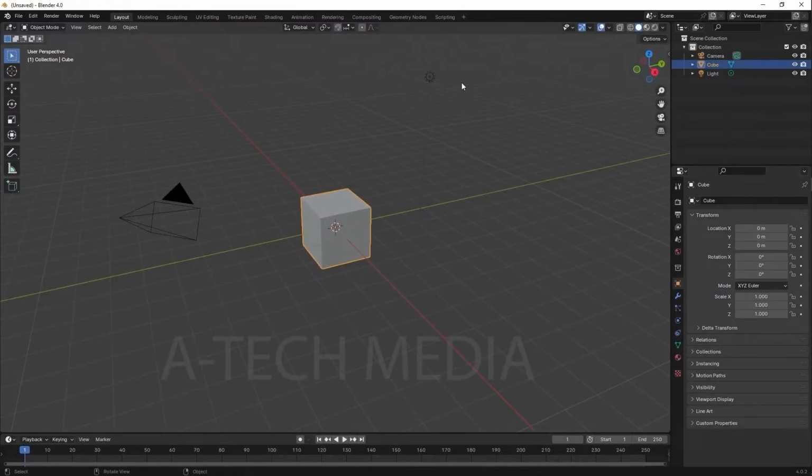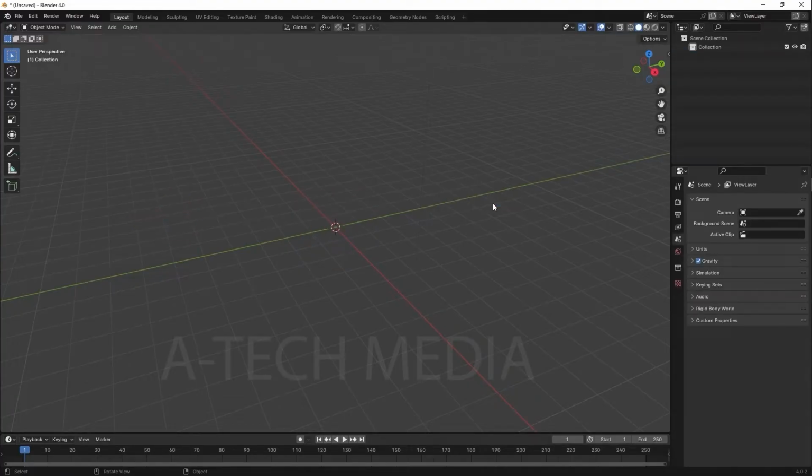And now Blender will always start out with the default cube. So right now I don't want any of them. If I want to select everything out here, just press A on your keyboard, letter A for Apple, and it will select everything. As you can see on our outliner here, everything is selected. And then press Delete or X. You can press X on your keyboard and delete everything, or you can just press Delete.